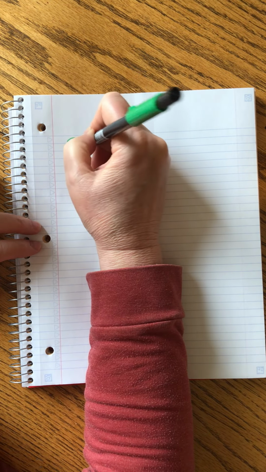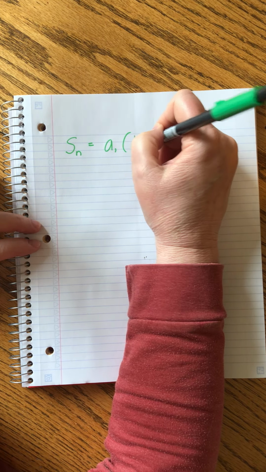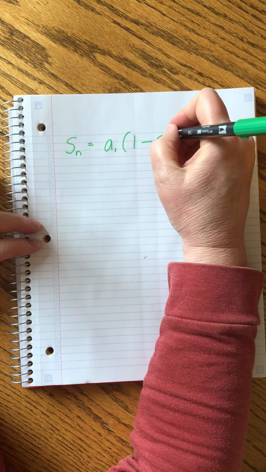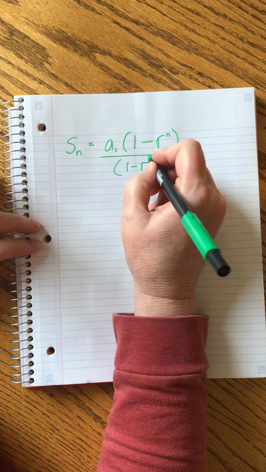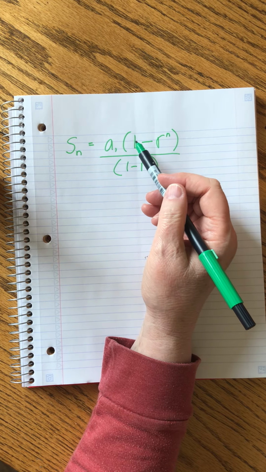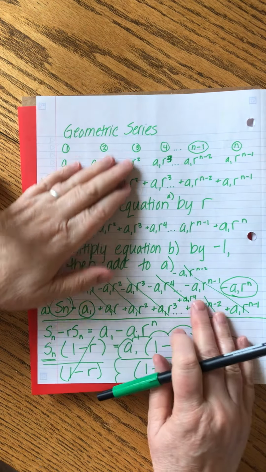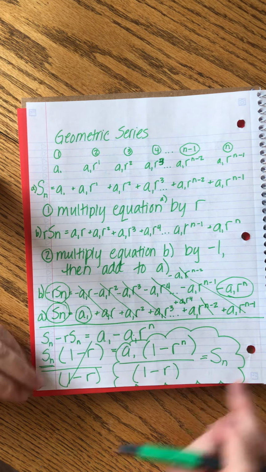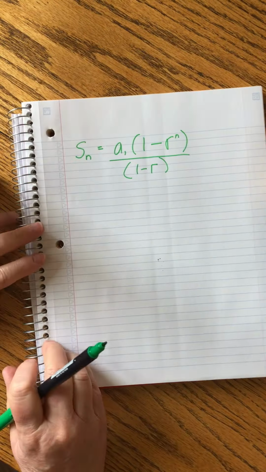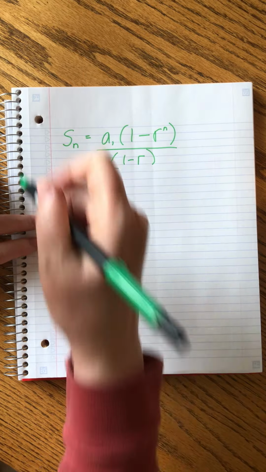Let's rewrite the formula, okay? So to find the total of a geometric sequence, we take the first element, we multiply it by 1 minus the common ratio raised to the power of the number of terms. Just looking at this, I can't explain to you why this works. It's only by going through this long process that we can say, yeah, it does algebraically compute out to this value. Okay, let's use it in a problem, shall we? We went to all that work. The least we can do is see how now it's going to save us time.